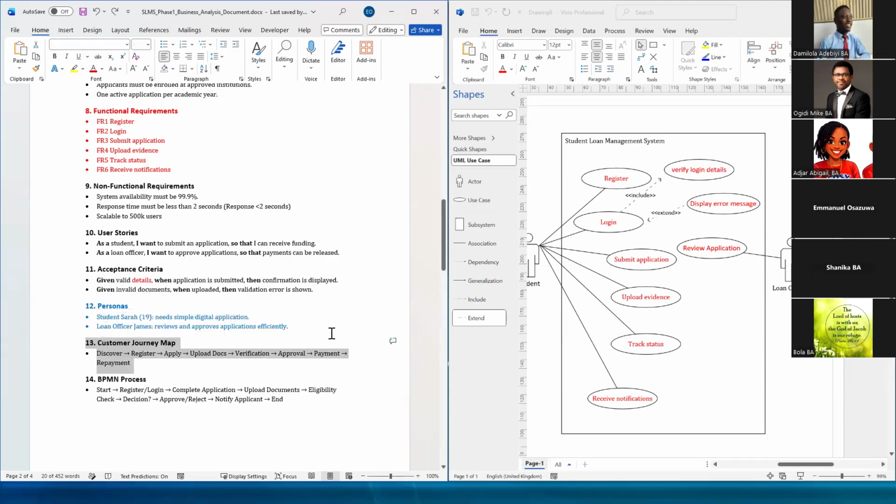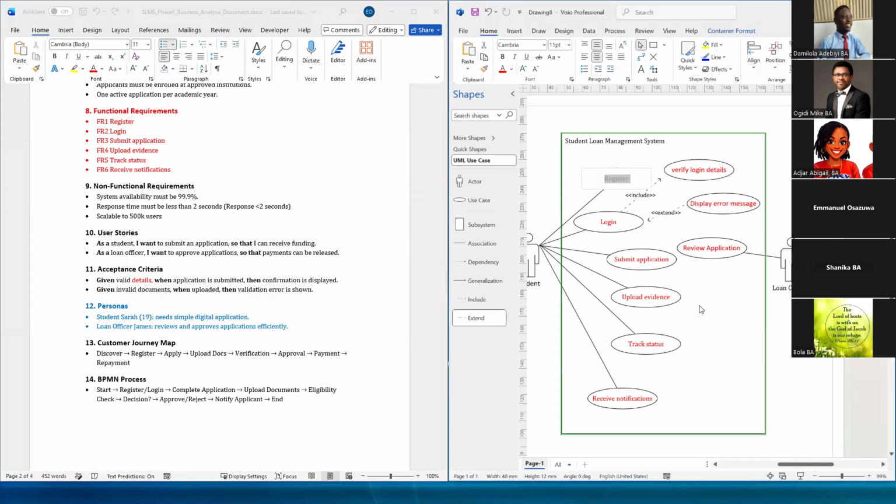Now, it sounds like process mapping. Journey mapping is like an end to end. Process map looks similar, but process map is not totally end to end. It might just be the user register process.